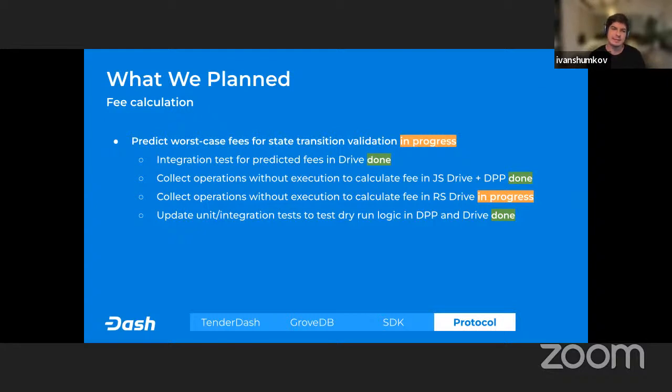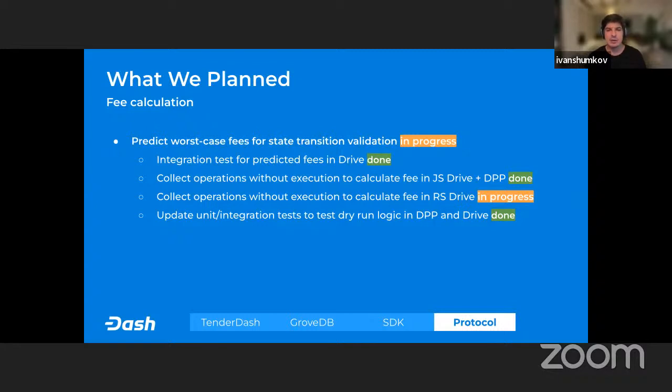So we created different types of state transitions with different data and compared prediction fees and actual fees after the execution, and prediction fees must be higher because we usually use the worst case scenario, like how much it could be if we are with the biggest possible data, because when we predict the fees, we don't have access to state, right? And this work is done.